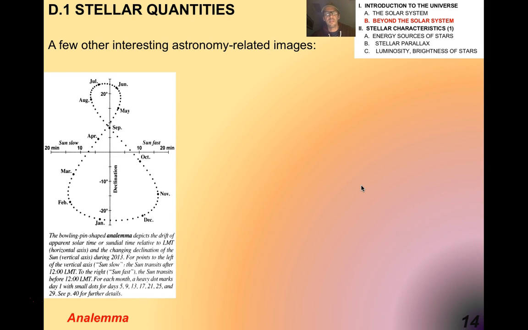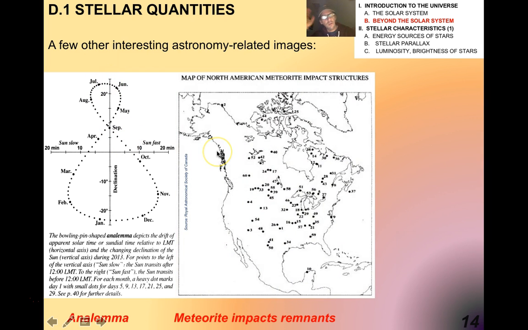One more interesting astronomy-related image. This is called an analemma. This traces the position of the sun at its highest point during the course of a year. If you think about what's happening due to the tilt of Earth's axis, 23 and a half degrees, and think about what Earth's doing at different times of the year, this will make sense. But the one I really want to talk about is this: a map of North American meteorite impact structures. These are all the areas where geologists have recorded some sort of meteorite impact in North America in the past. A couple of really interesting things to note. I want you to study this and think about why this pattern would be, why there are none on the West Coast and none in the oceans. I want you to think about that, and we'll talk about it during class.